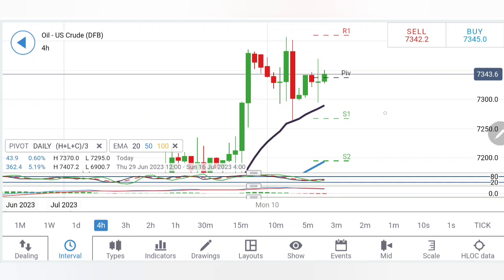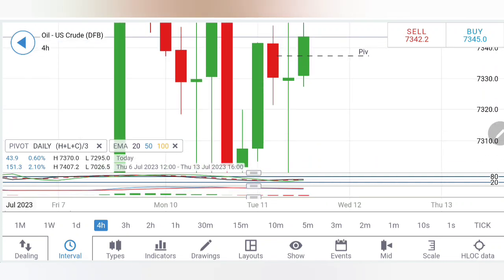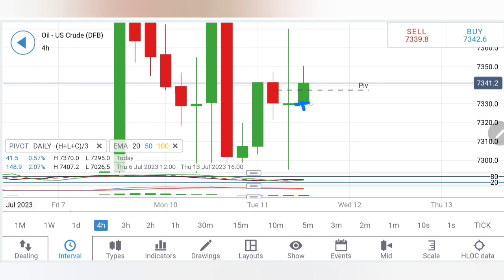And on the 4-hour, similar observation on the 4-hour charts. However, look at the previous candle and this candle. First of all, the preceding candle was a red candle. This was the indecision candle, neither bullish nor bearish. This is the doji here, and this candle has also opened below. This means that the chances for it to drop exist, and hence once it draws below 73.2 you can sell.